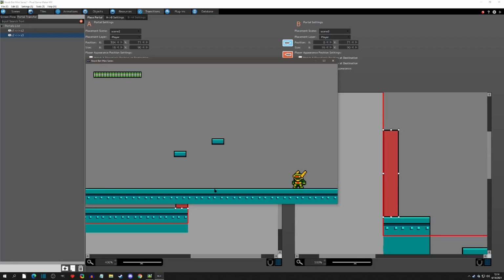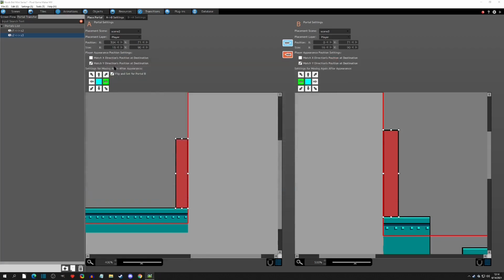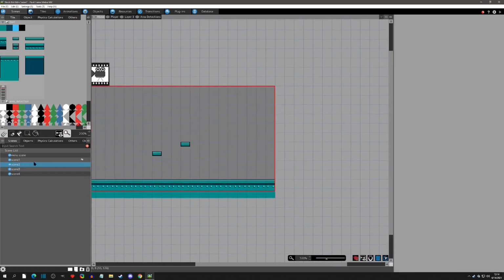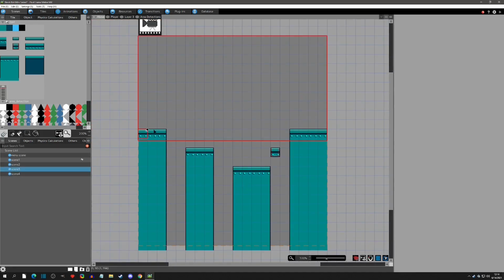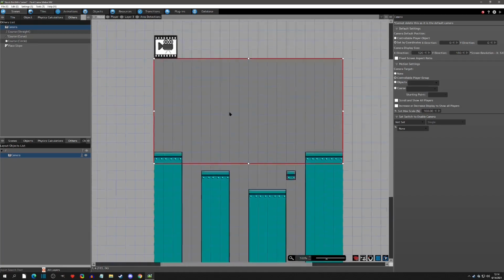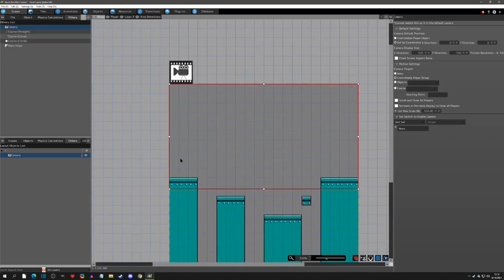So this is not something that is an issue with the slide link. This is actually more an issue with our level design. All right, so we're going to fix this through level design. And so we're going to go to our scenes here. And so what we need to do is, since this is obviously too low and it's making the camera go to the center of our player as soon as we enter, which is more right here. So the camera is literally centering on our player as soon as we enter. We're going to make it to where the camera will stay in this section by actually making the transfer higher.